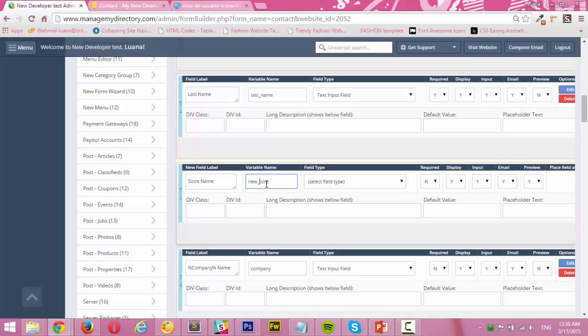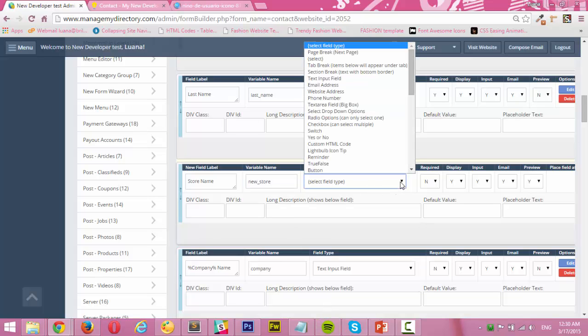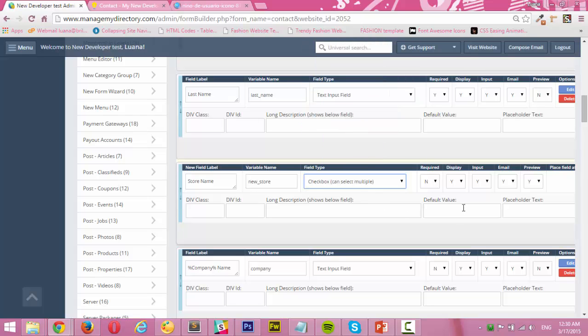Okay, new store. Perfect. In the field type, you can use here the checkbox. You can use this one, the text area. You can use the phone number, the website address, email address. Right now we can use the checkbox to explain you.